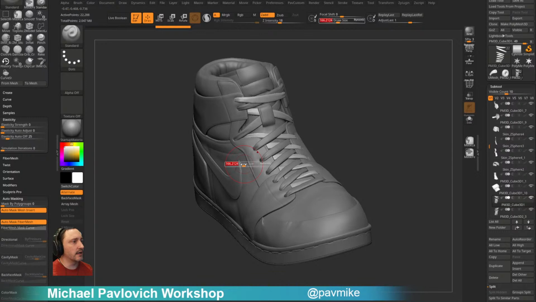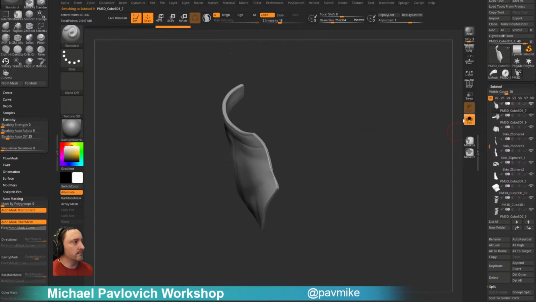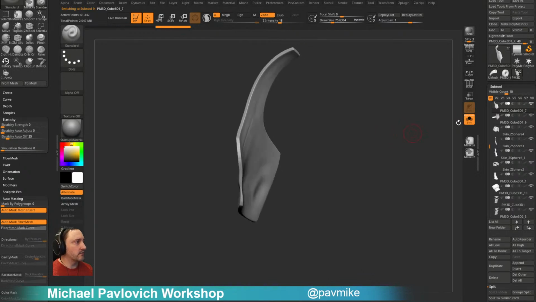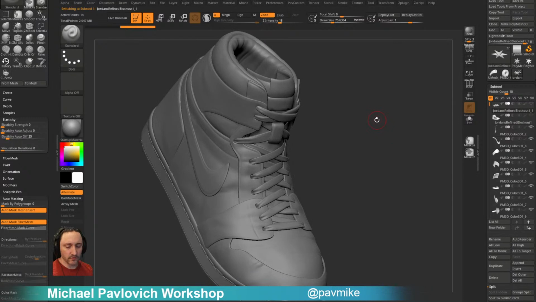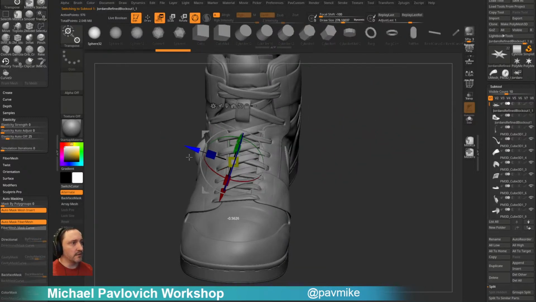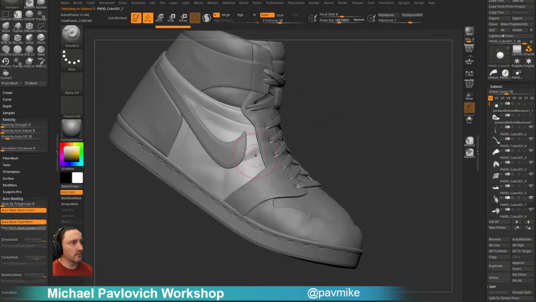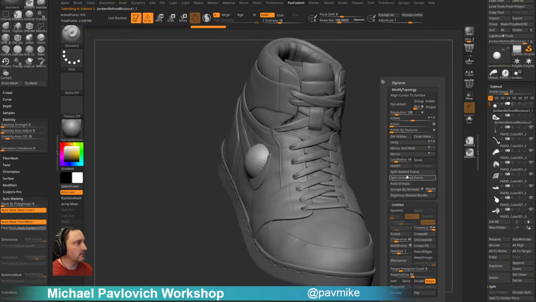So essentially, if I have this object here and I want it to be affected by something else, let's go back to our insert mesh brush. Let's go here, A and B, Z sphere here. So I want this to be affected by this sphere. What you'd have to do is take this one here and say split mask points.